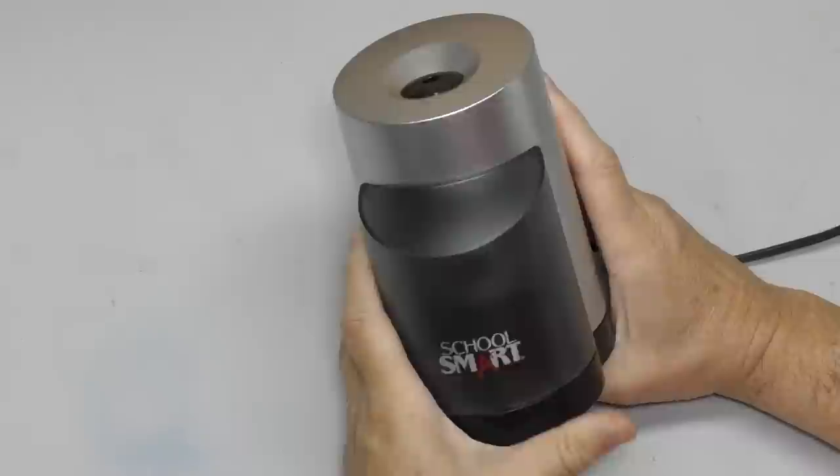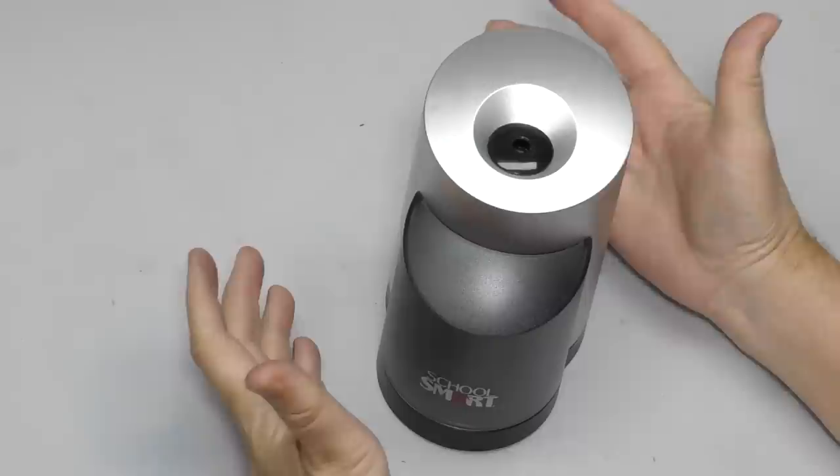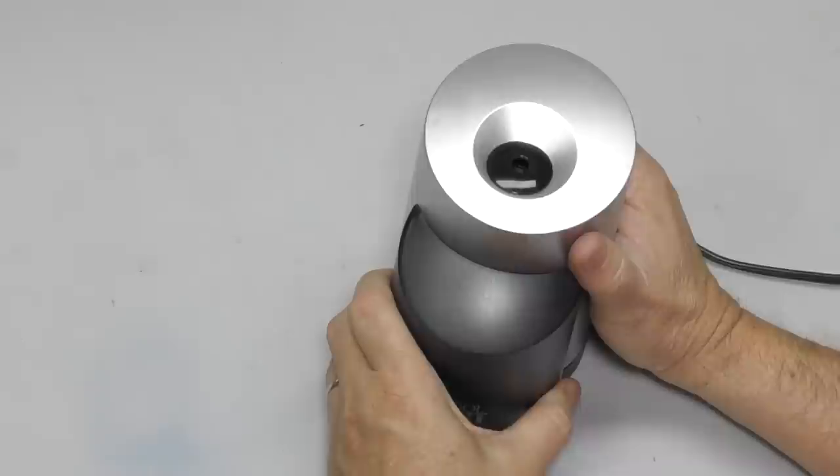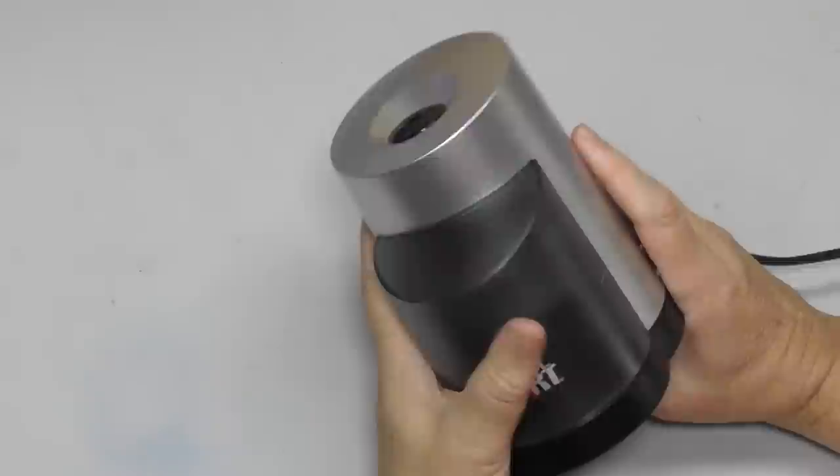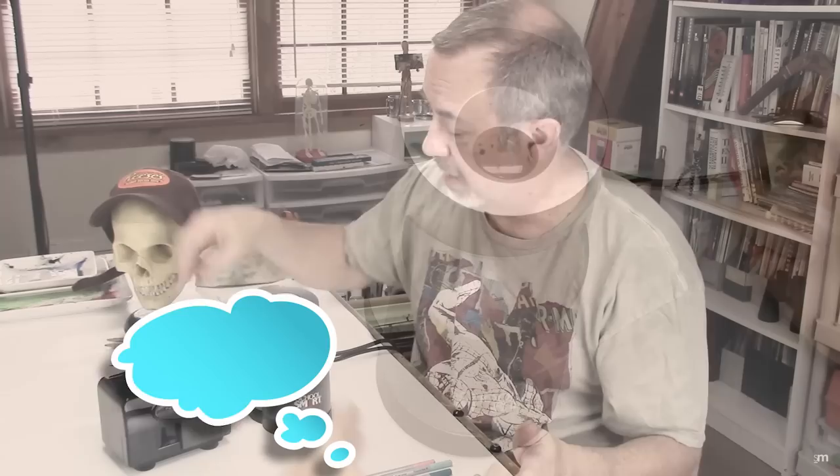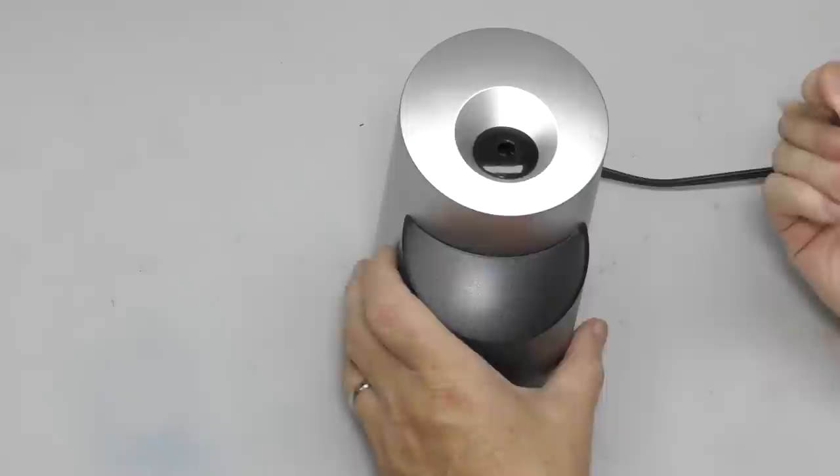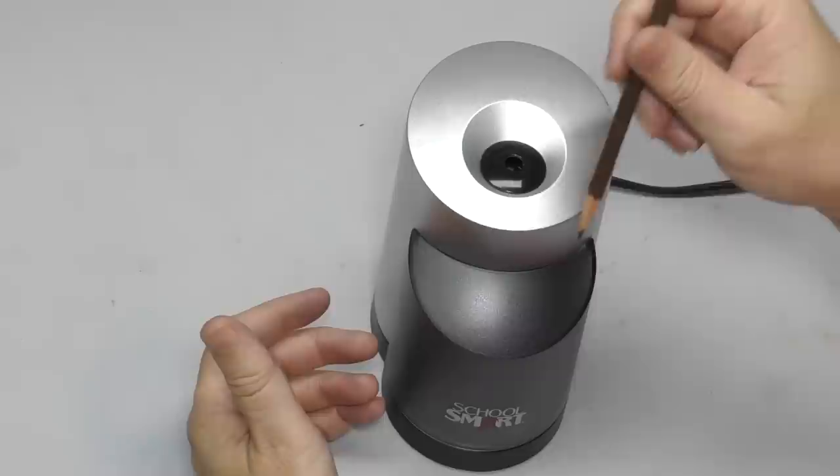That led me to the very first pencil sharpener I reviewed on this YouTube channel, and that is the School Smart. And I really, really, really love this pencil sharpener. What I love about it is it's fast. It doesn't chew up pencils, even delicate ones like watercolor pencils or soft colored pencils. It's super heavy duty. One of the most impressive things when I got it was it's just really heavy duty. So it's got a big, chunky, beefy motor in there that's super fast. I like to go back to working and drawing. It has auto disengage. Some people call that an auto stop. It actually never stops, but as soon as the point is sharp, you can feel the blades disengage.